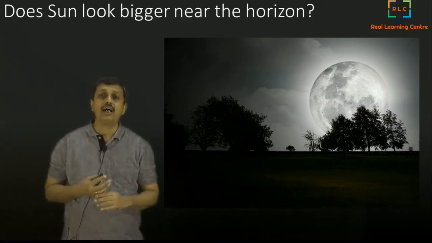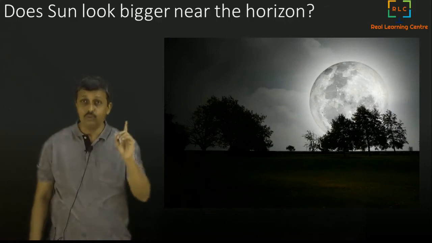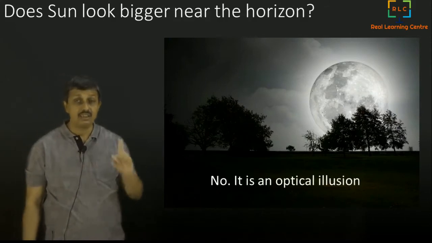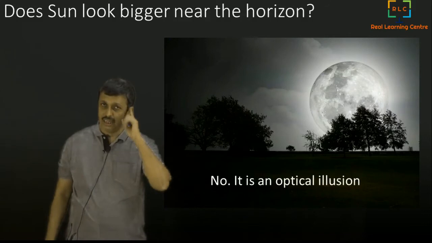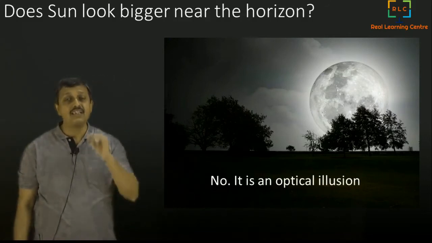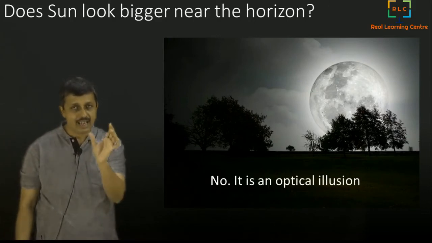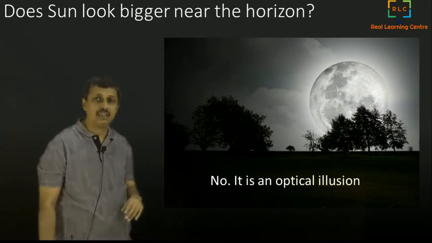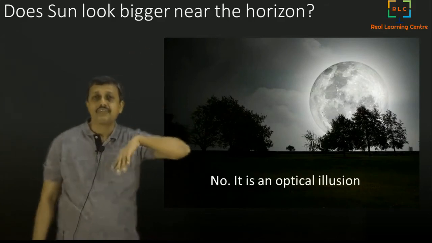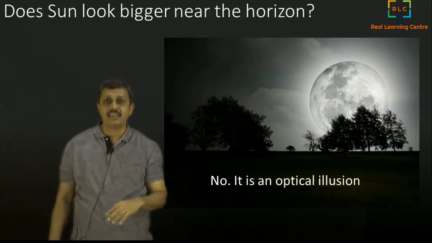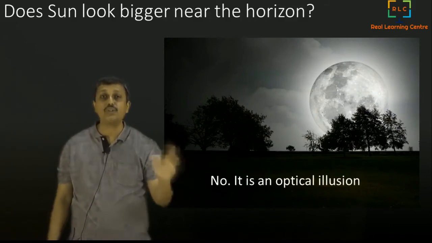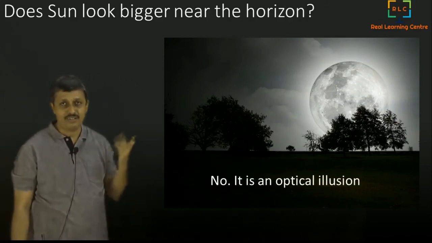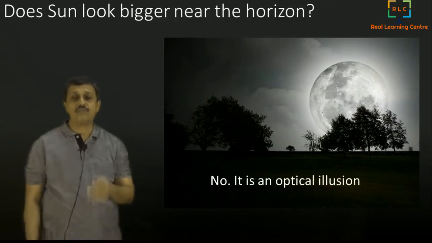Okay. However, what is important to understand here is that this is actually an optical illusion. The sun does not look bigger, it looks bigger because of our own illusion. There are a lot of psychological reasons why it happens, but in reality you can actually measure the exact angle the sun subtends on the earth when it is there in the horizon or when it is there on the zenith. Zenith means top of our head. So horizon and zenith, in both places it is exactly the same size. So it is just an optical illusion. It looks bigger, but it is not really bigger. If you measure it, it's just a question of optical illusion.